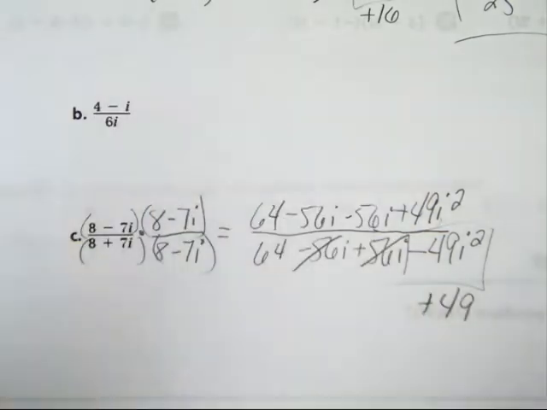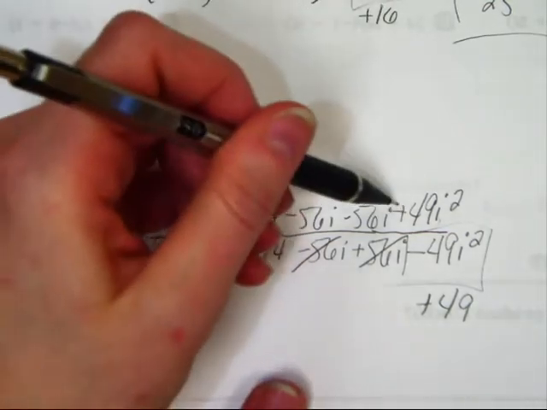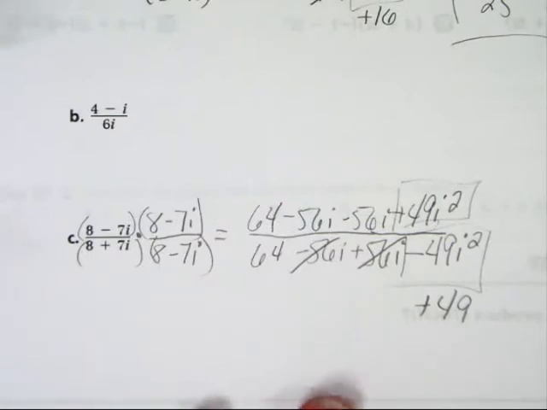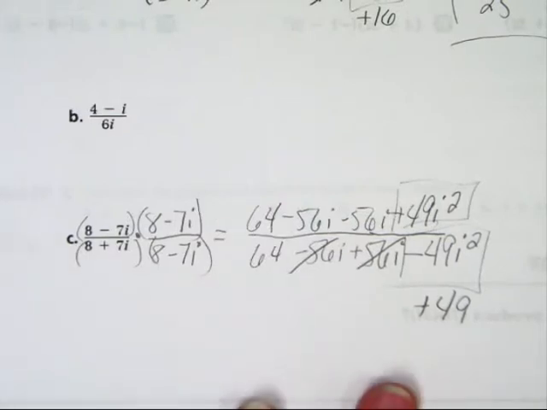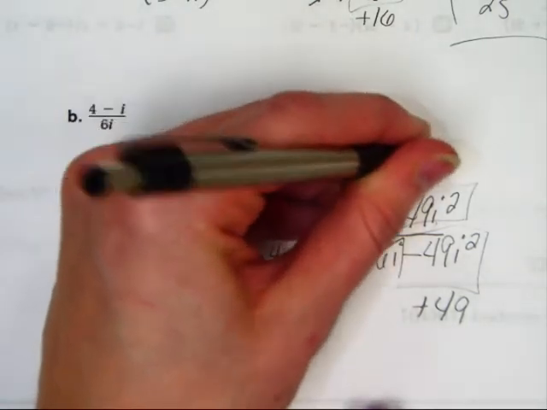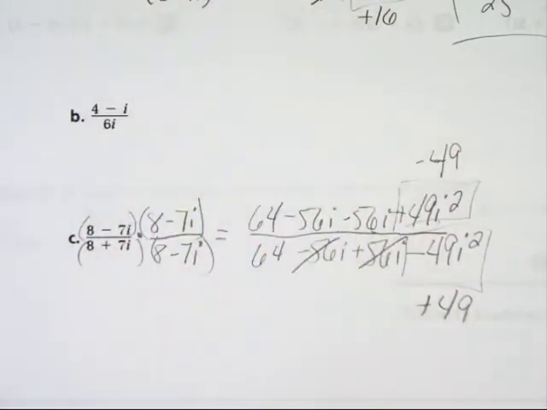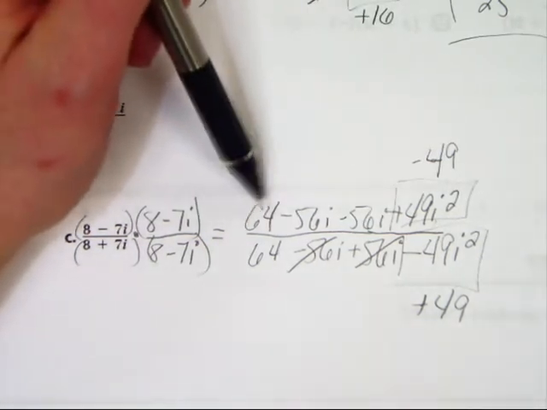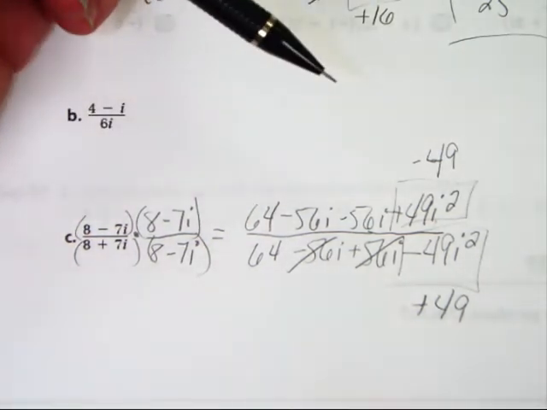So on the top, we need to go ahead and combine these. And I think this is where I made my mistake in the last video. Can you tell me, let's start with this. What does that box, plus 49i squared, turn into? Negative 49. That is correct, because i squared is what, Ben? Negative 1. That is correct. Now let's put all our like terms together. 64 minus 49.